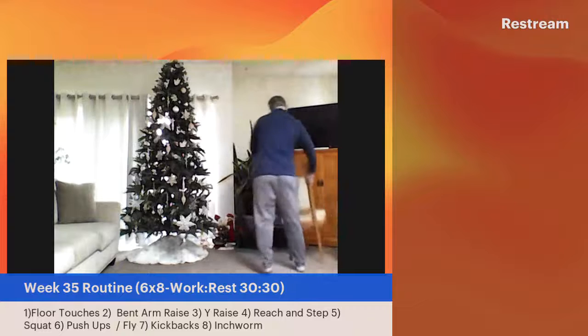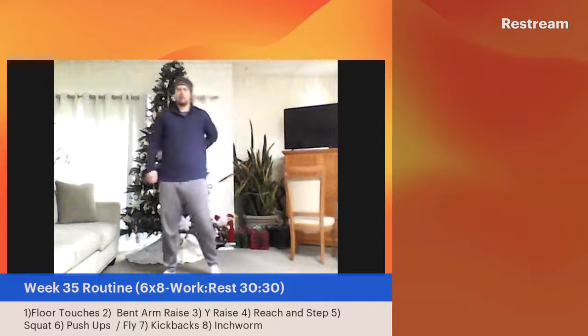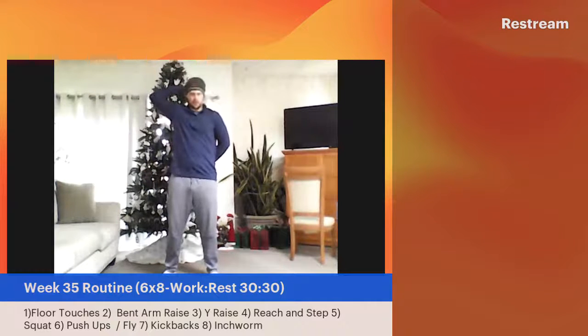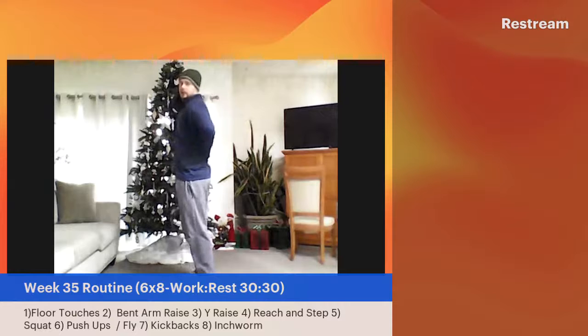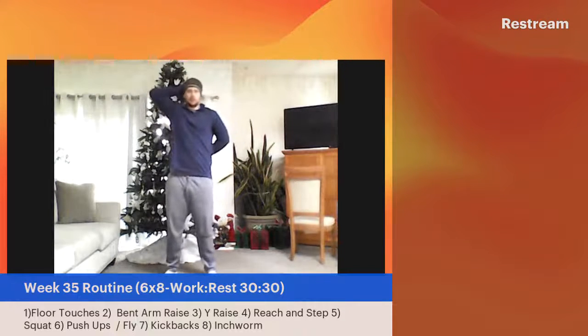All right. Upper body, one of my favorites. You can hand this one in. One hand behind the back, or as far behind your back as you can, and one hand behind the head. If this range of motion isn't accessible for you, you can keep that hand on the side, as long as you're getting a little bit of challenge here. It doesn't have to go all the way behind you. If you can, aim for that.